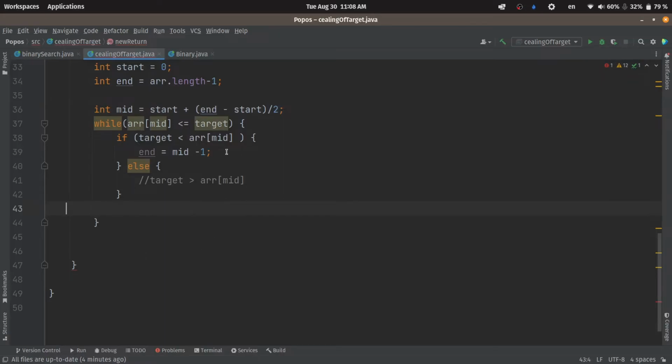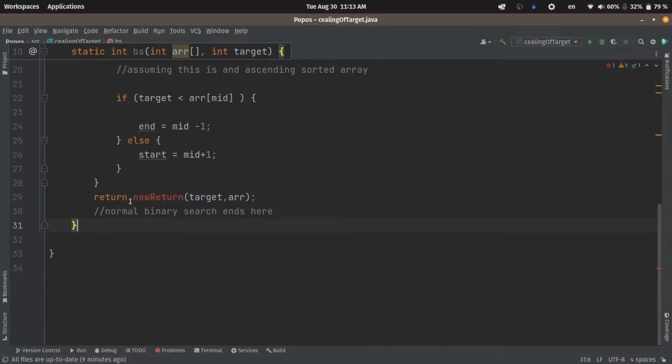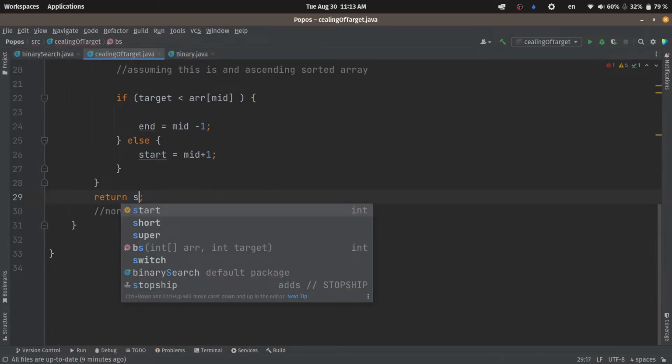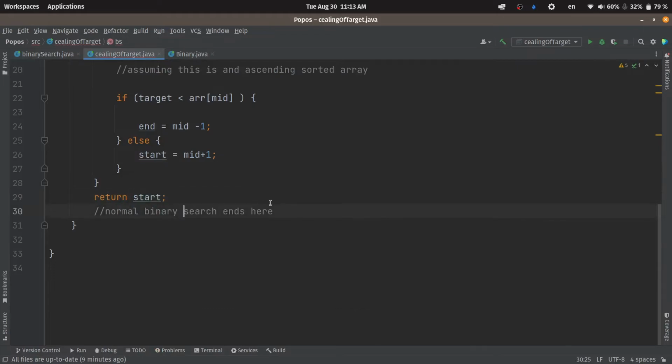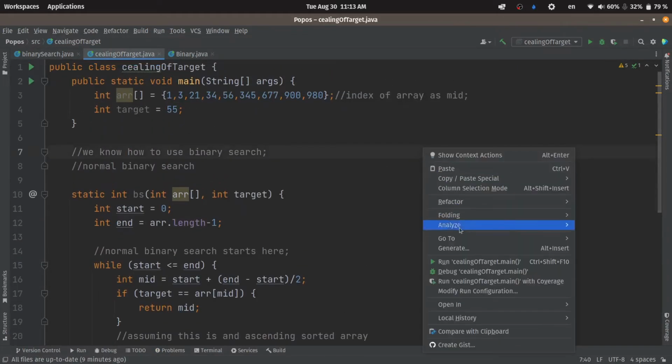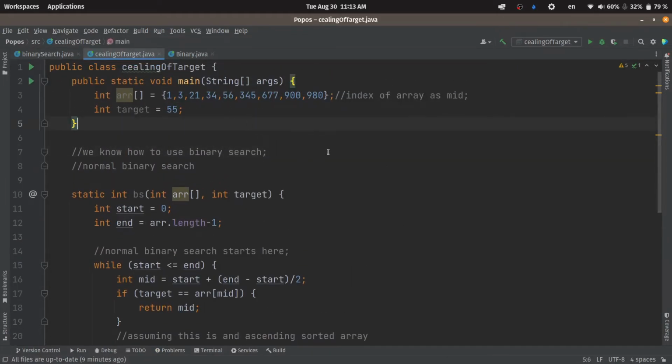If target is less than array of mid, end is equal to mid minus 1, and here else if target is greater than array of mid, so start is equal to mid plus 1, correct? The while condition is all useless, all we have to return is start. This is all what we have to do. Now we have the answer. We will get answer 56.